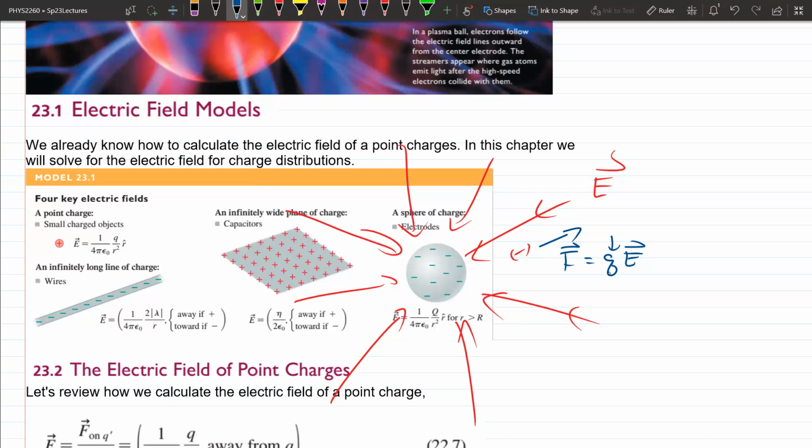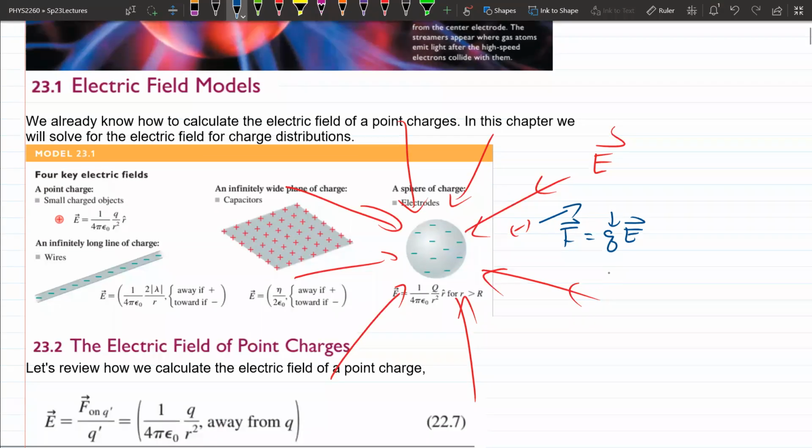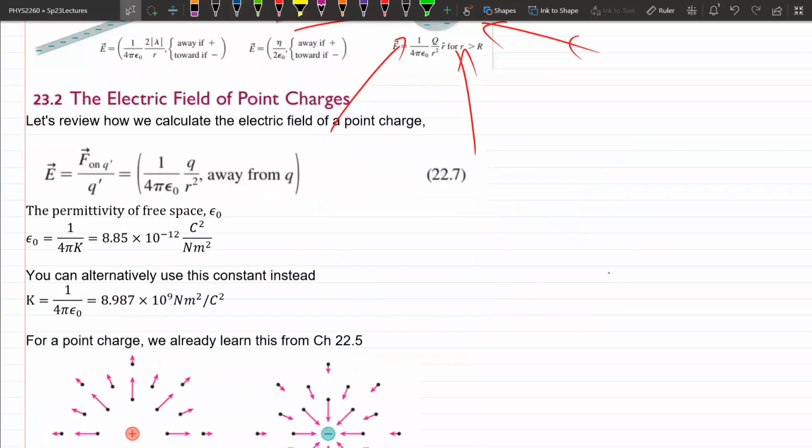Some people argue that electric fields are actually a more fundamental thing to learn versus the particle, so instead of learning about electrons, we should learn about the fields that these electrons produce. Okay. So as introduced from last time, the electric field can be calculated if you just take the charge that the electric field is coming from.